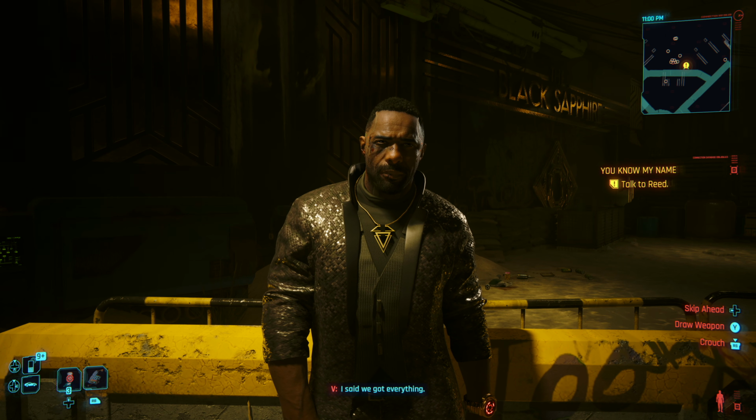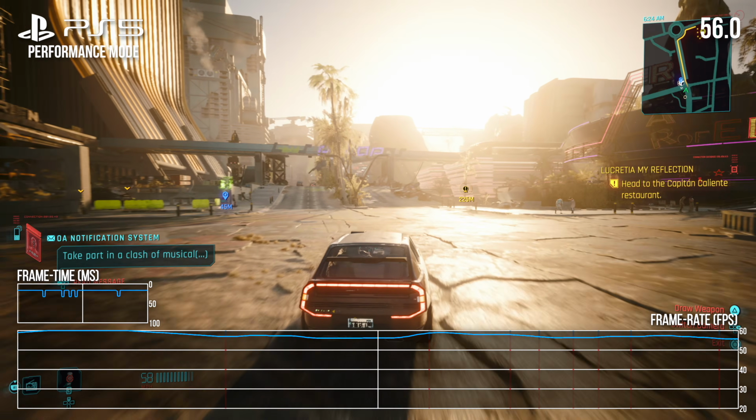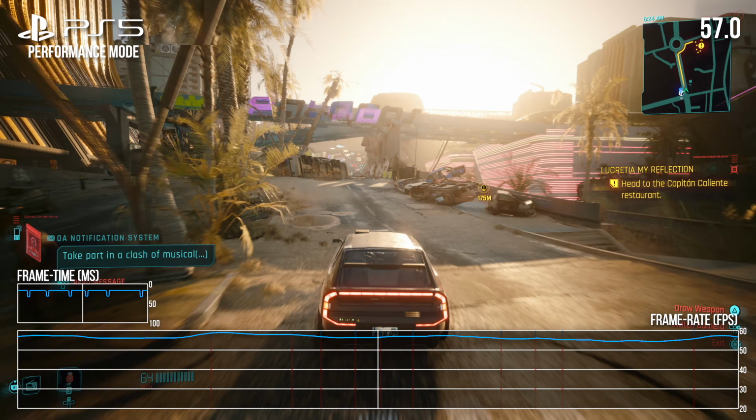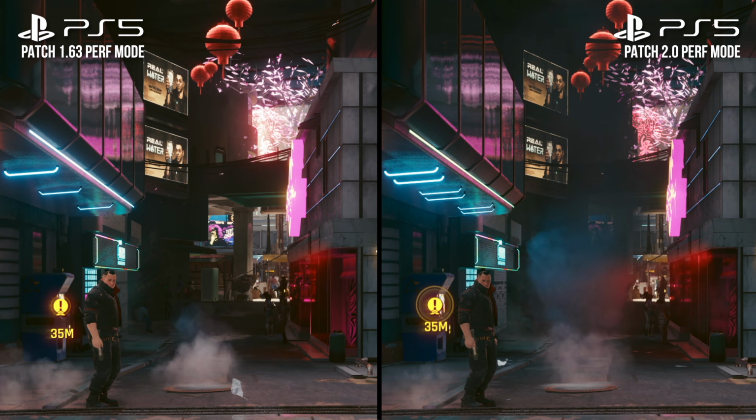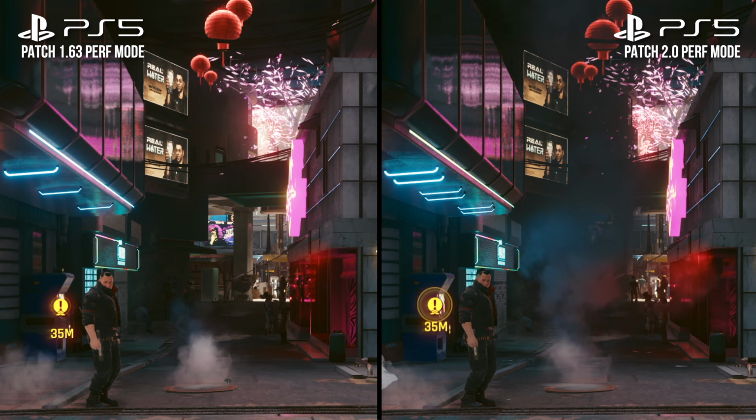So how does this new release, crafted free of last-gen constraints, run on the current-gen console systems? And does the accompanying 2.0 game update bring any notable changes to Night City?